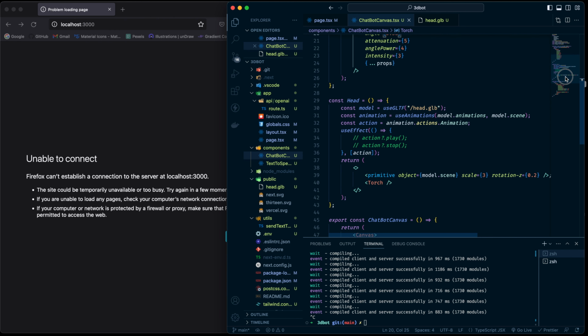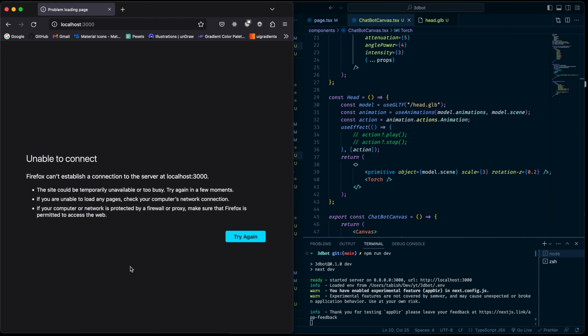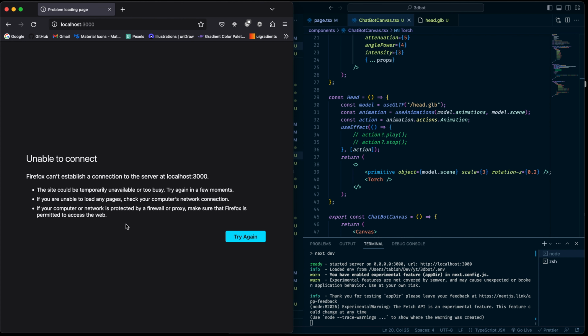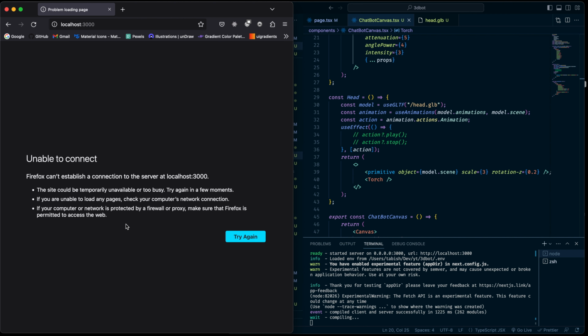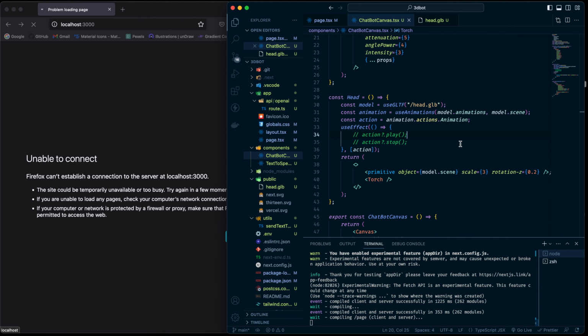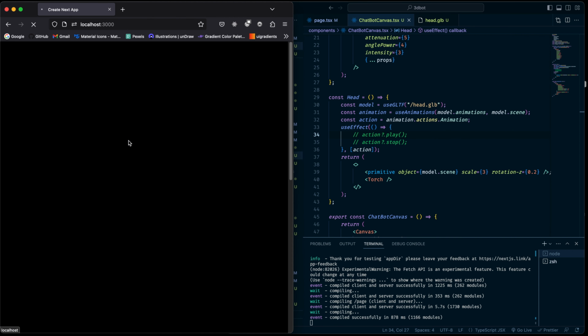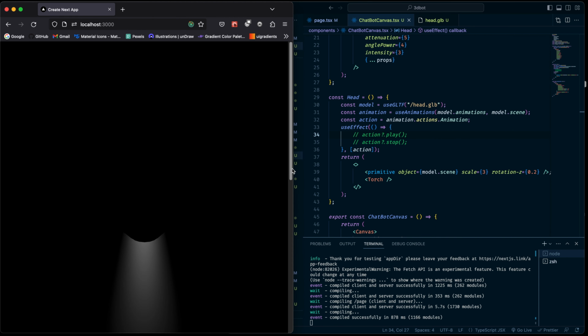Fine. Okay, now let me npm run dev again. Okay, come on, let's see. Let me know in the comment section down below whether your computer also slows down or it's just me. Here, as you can see, the position is not accurate. It's in the 0 position and it's down. Okay, whatever.